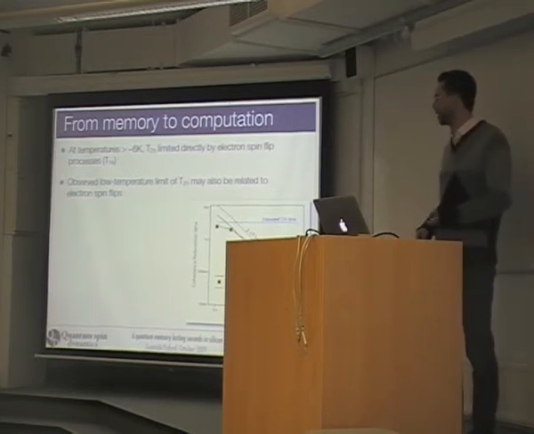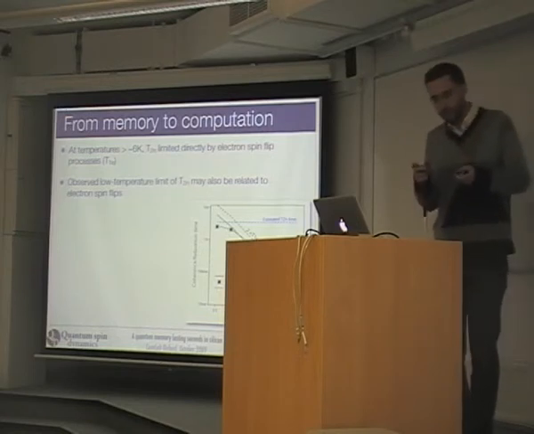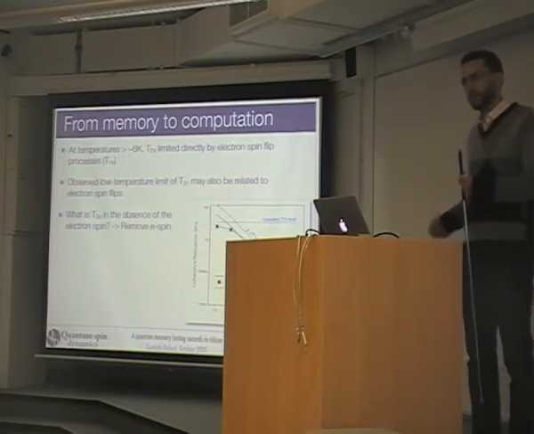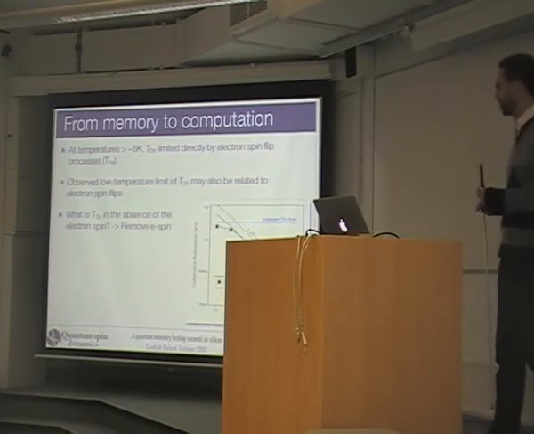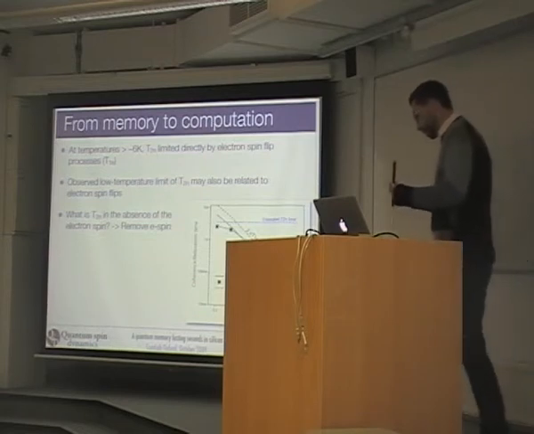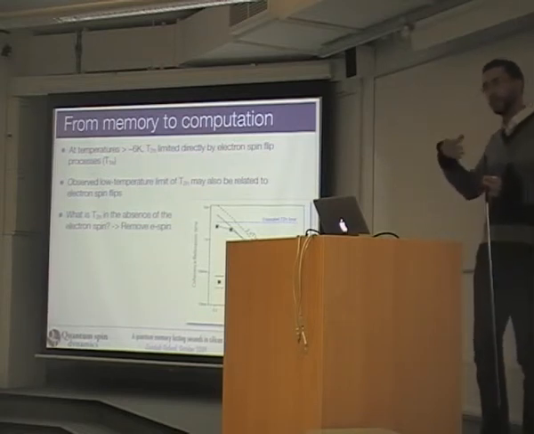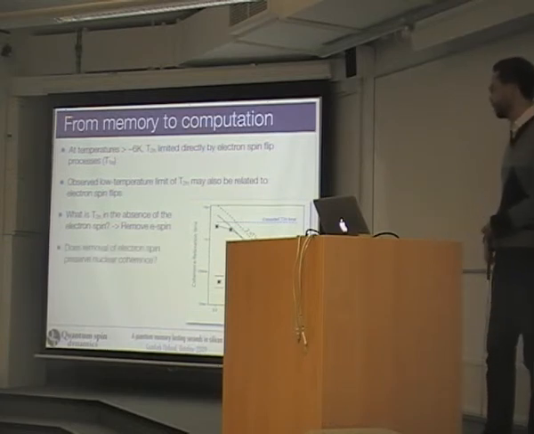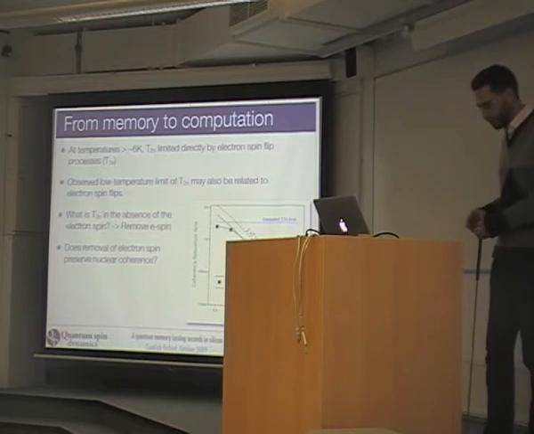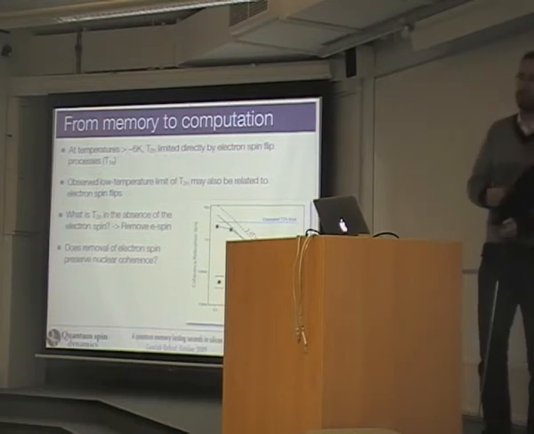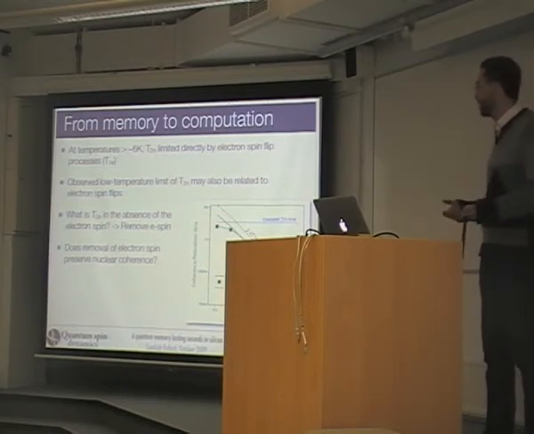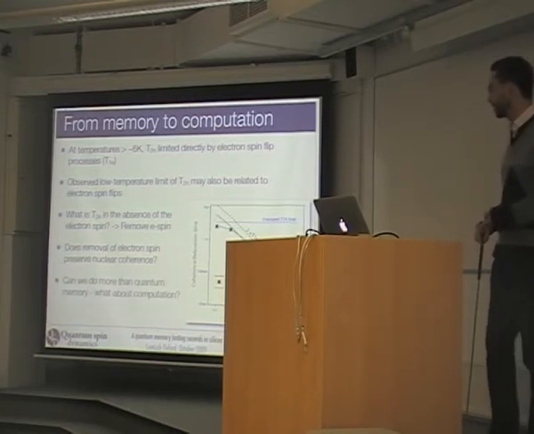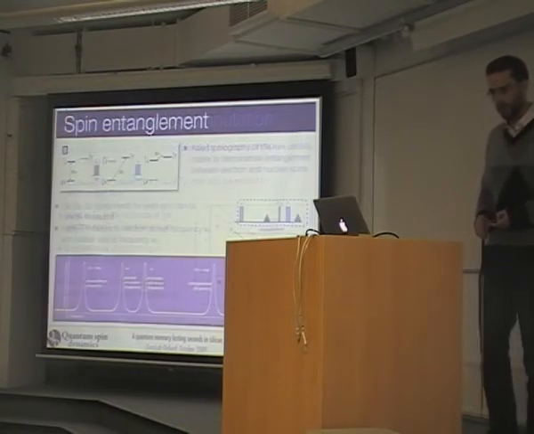So it's obvious to ask, what happens then if, after we've written the state of the electron into the nucleus, surely we can just get rid of it. The information is now stored in the nuclear spin. So let's investigate that. Let's remove the electron spin and see now whether the information can last for longer. Another important question, which is strongly related, is how does the actual process of removing the electron spin, which is quite a disruptive process, affect a coherent nuclear spin state? And then finally, let's have a look at computation.